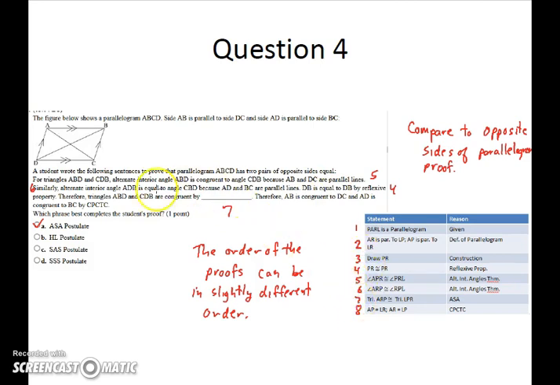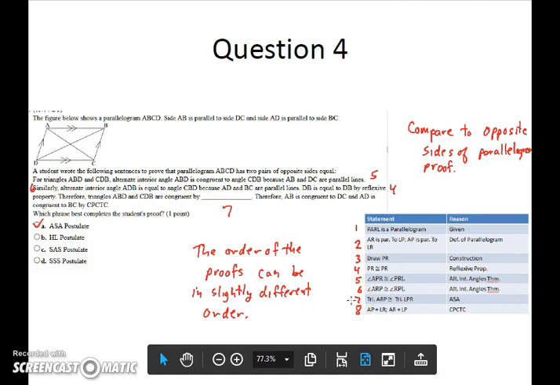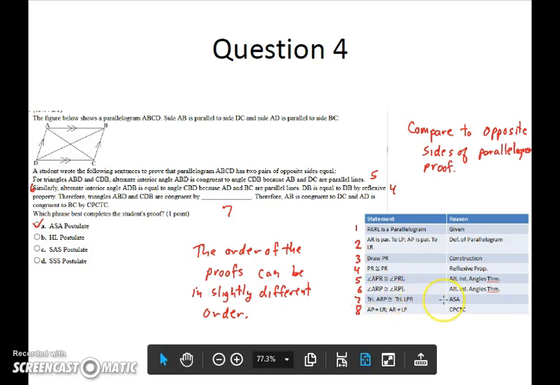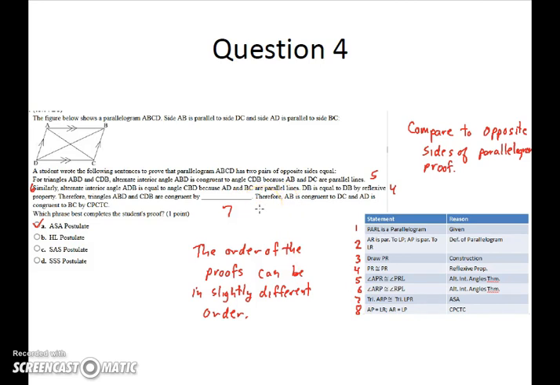Okay, and then once we get down here, we can figure out that the two triangles are congruent by, and we go down to the proof that we did in class, and we can see that the two triangles are congruent by ASA. See how I am putting the two proofs together and figuring it out that way. It's really not any more complicated than that. It's not too hard to do once you have the two things side by side. Most of the problems you'll be able to figure out. Angle-side-angle would be the correct answer, so it'd be A.